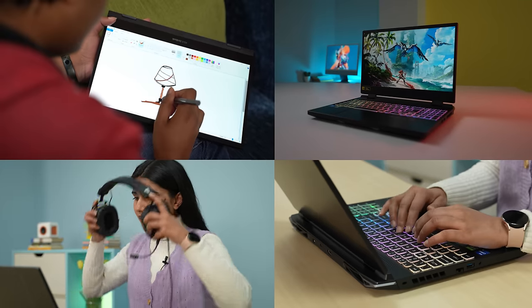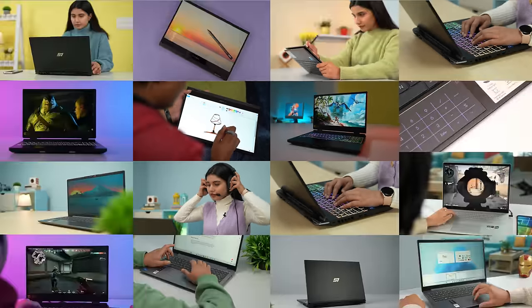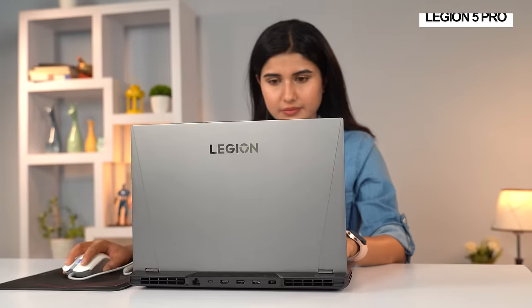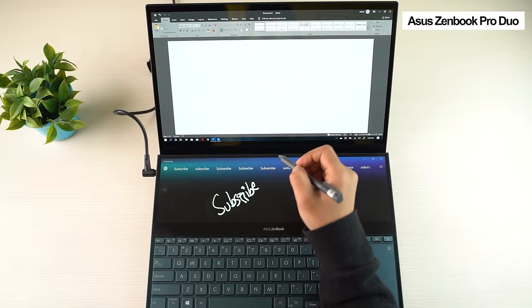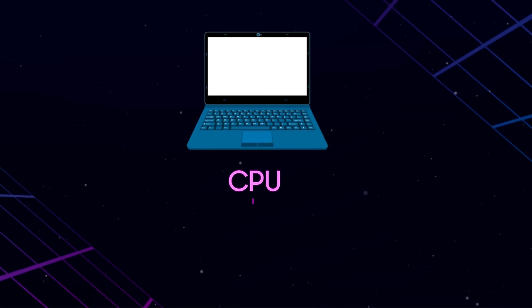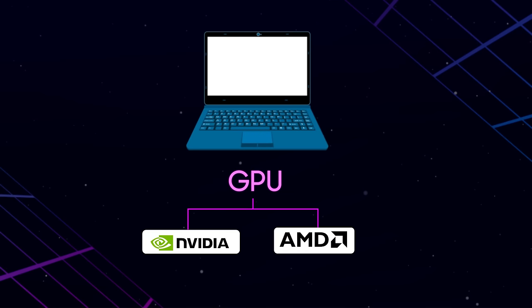Hey guys, it's me Pratima. So here at Gadget Byte, my team and I test a lot of laptops — like a lot. But no matter if it's a beefy gaming laptop, a budget ultrabook, or even one with a dual screen setup, they all have two things in common: a CPU from Intel or AMD, and a GPU from Nvidia or AMD. And in the discrete graphics card space, things look especially bleak as Nvidia dominates an unhealthy piece of market share even to this day.